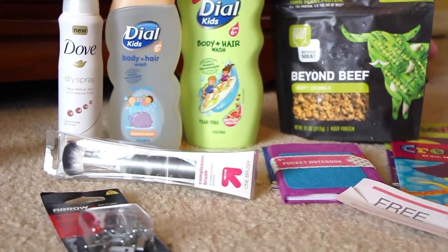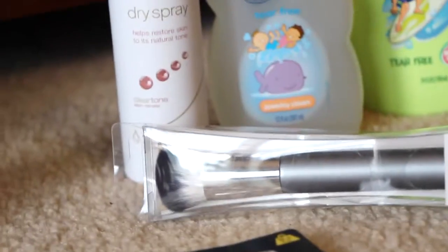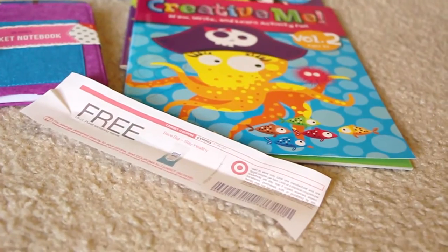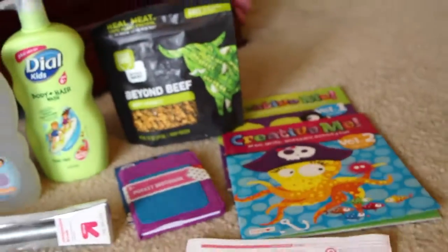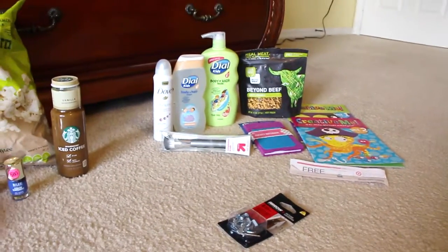I just wanted to try the Up and Up brush — I was talking to Michelle about Up and Up products, so I grabbed it. Let me know if you've tried Up and Up. These hooks were $1.29 — I just needed to hang some stuff up. From the dollar rack I got a couple things, and a printout for a free Purell hand sanitizing wipes popped out, so that's awesome — that means I have to go back to Target. And I bought my son a desk, so that was like 80 bucks right there.